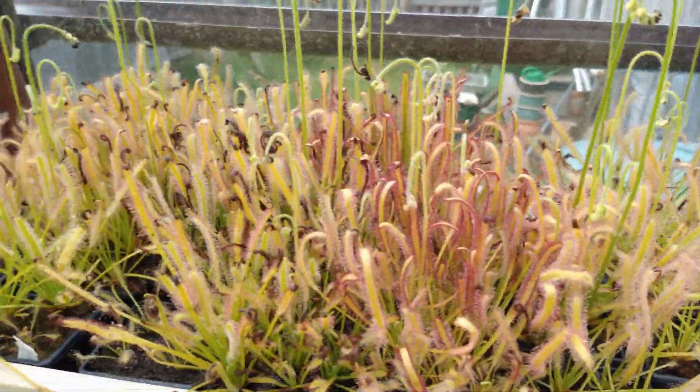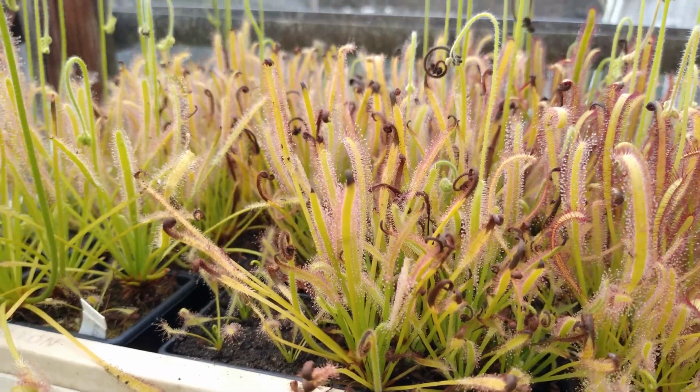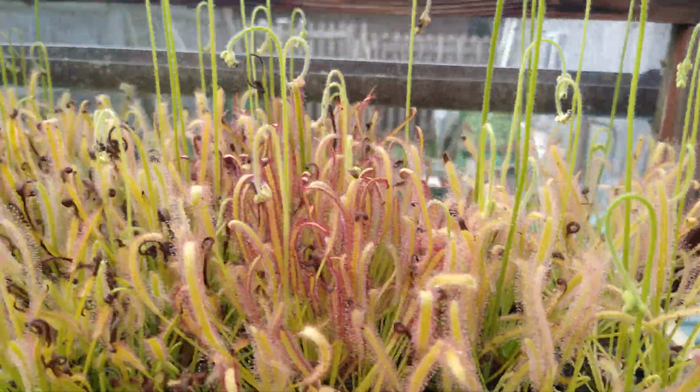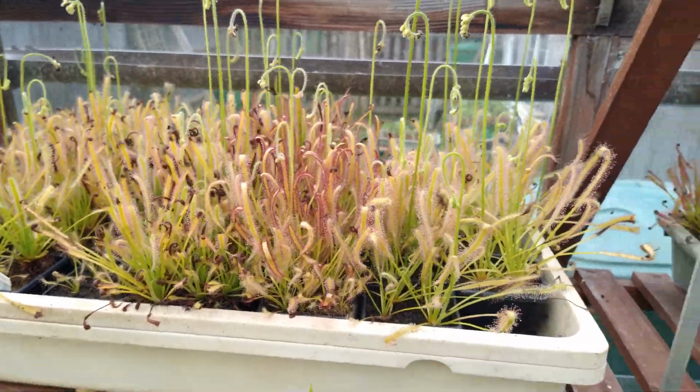It's happened a bit also to the Alba. Again, they have just browned on the tip, and I don't quite know why. Some are fine, but some have got a bit brown. If any of you's got any suggestions as to why, I'd be really interested to know.